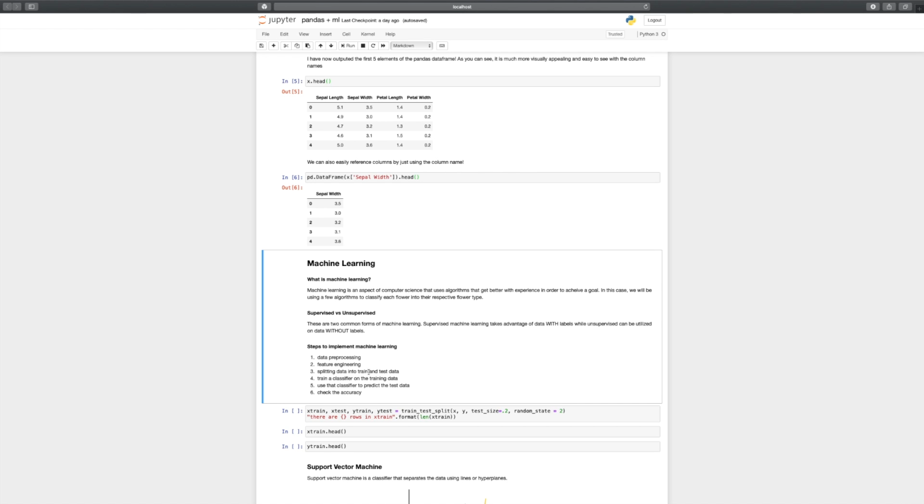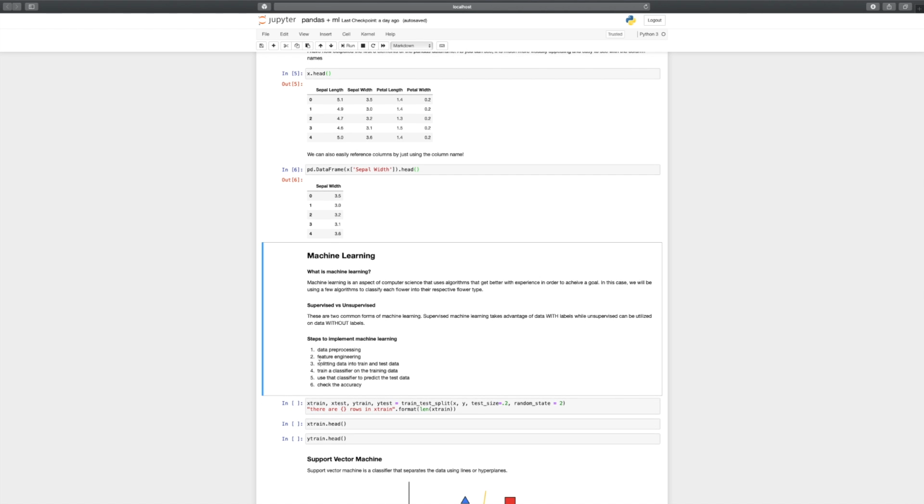So in this video, we'll start by splitting the data into train and test data. The reason that we need to do this is because a machine learning model is supposed to be generalized. So in this case, we want to be able to predict in the future, for any iris flower, what category it will be. So in order to actually test the validity of our model, we'll have to use a certain set of data that it hasn't been trained with. Otherwise, that wouldn't be prediction, it would just be memorization.